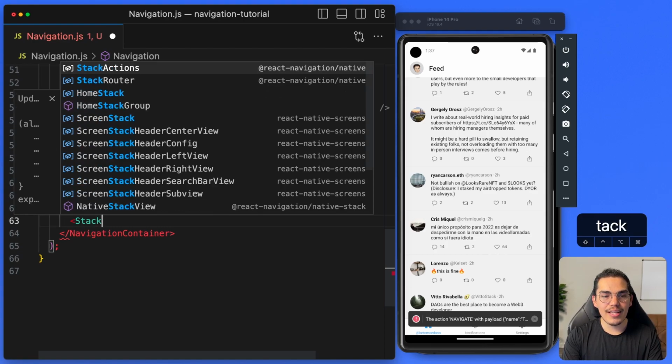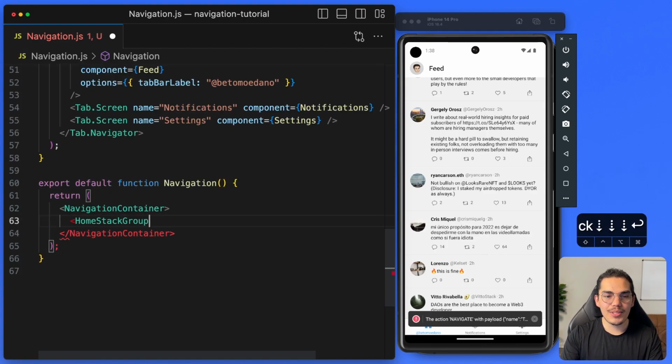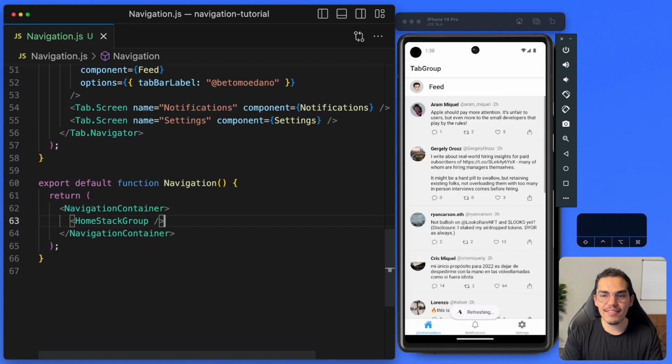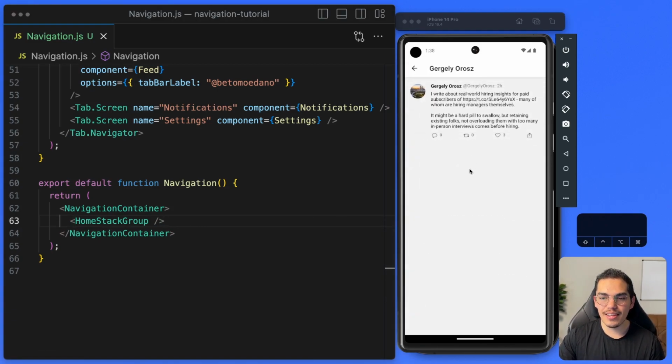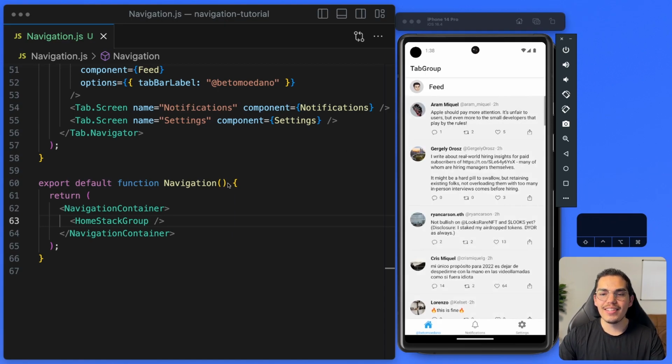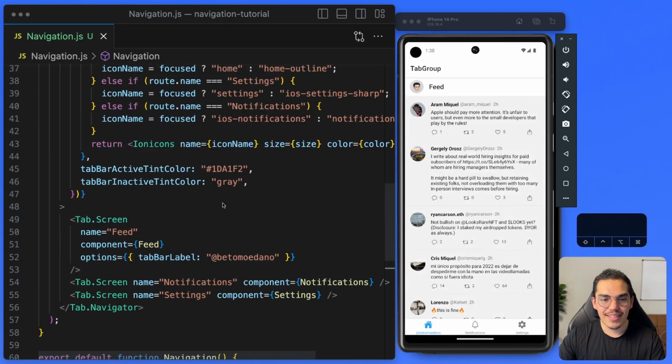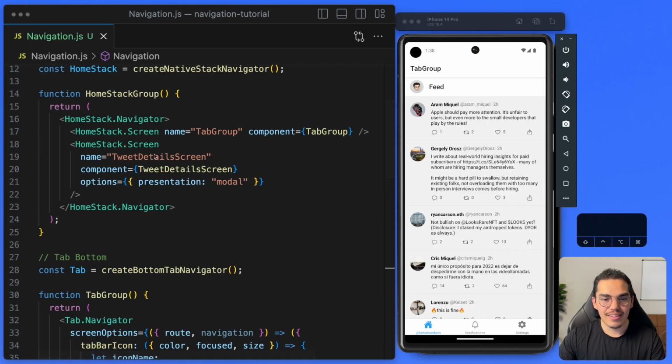So let's render the home stack group and hit save. There we go. So now let's press one of these. Okay, and it's working.